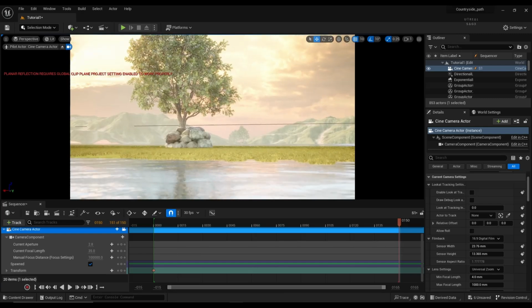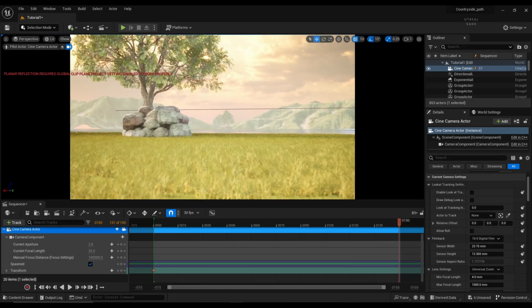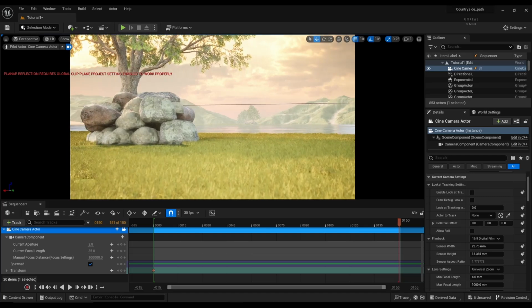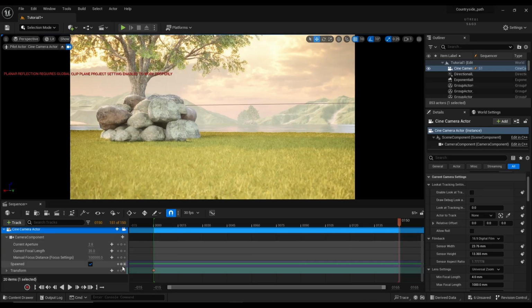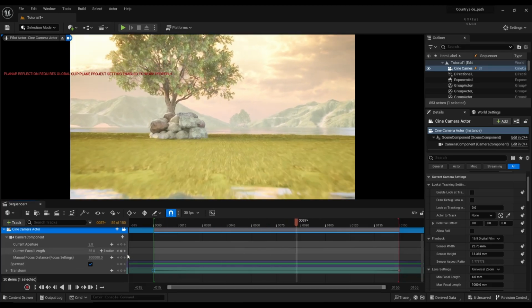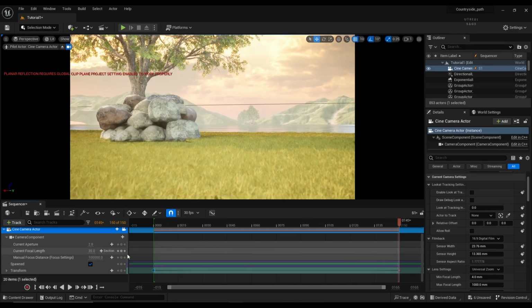Then go to a different setting. Now also add a key here. Now we have created a simple animation, and by using the same method you can learn more about cinematics and how to take shots using sequencer and camera and create more beautiful shots.